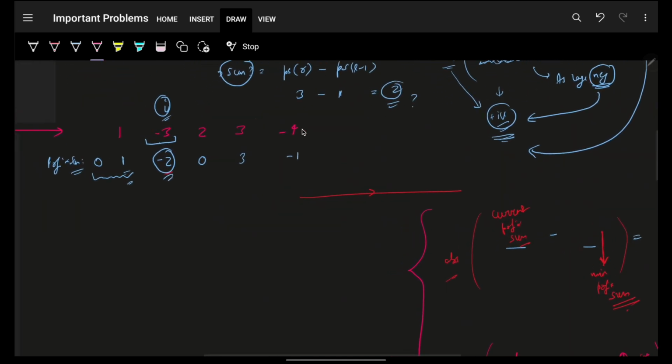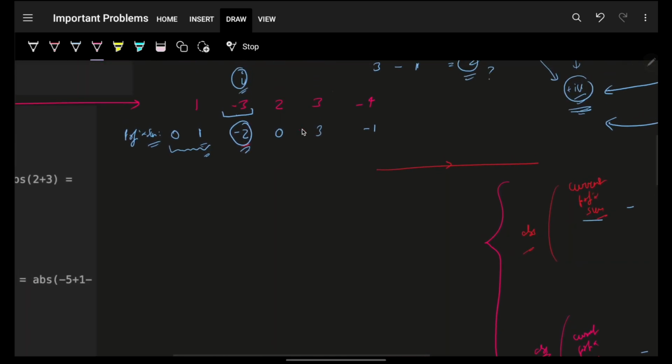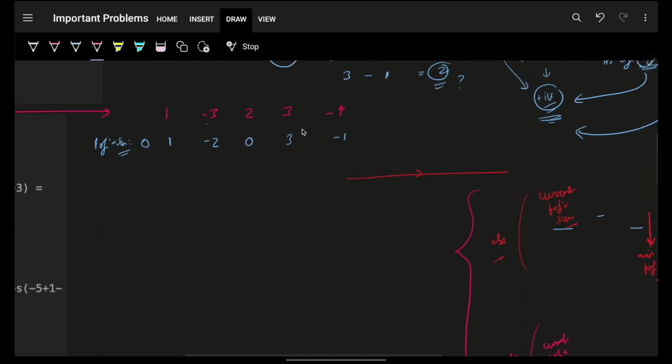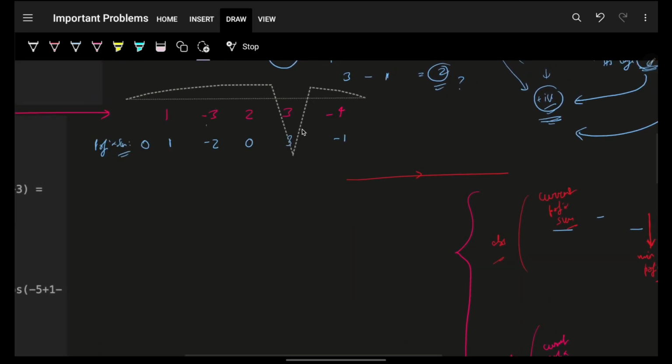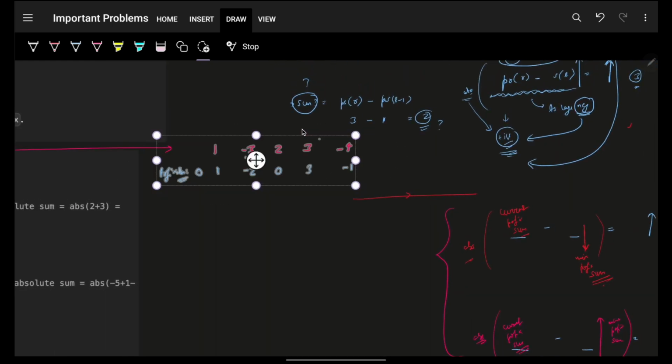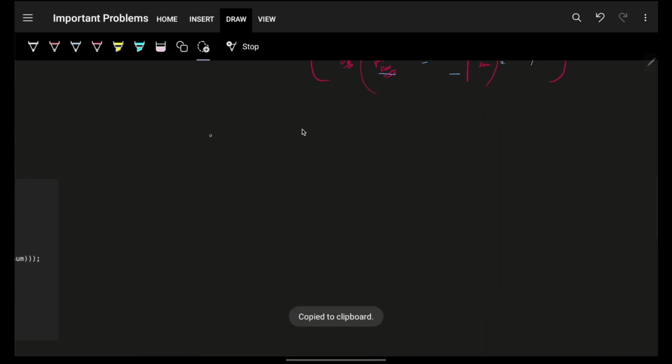Cool, let's do a very quick dry run and see how we will go about it. So let's do a dry run with this example only, this one. Let me quickly copy this. Okay, my tablet never works. Now if I quickly copy this and come down, you got the idea, right?